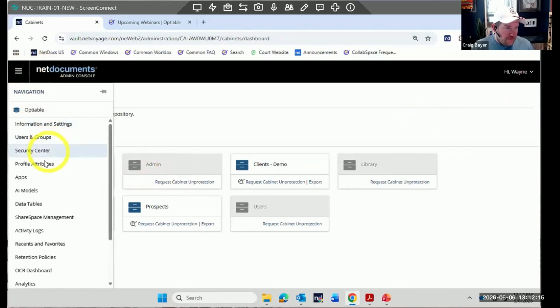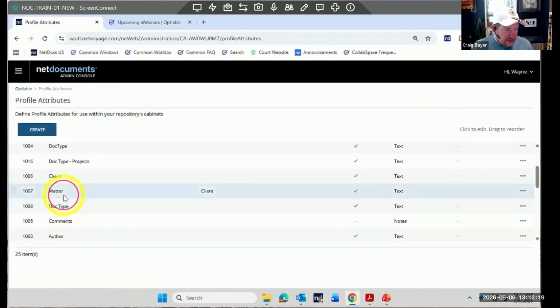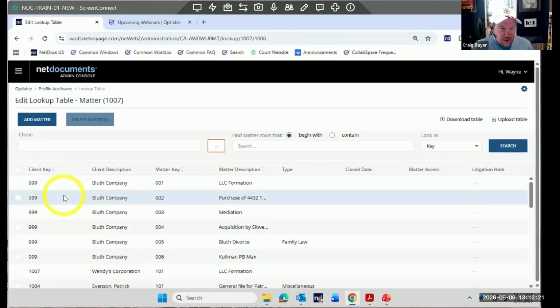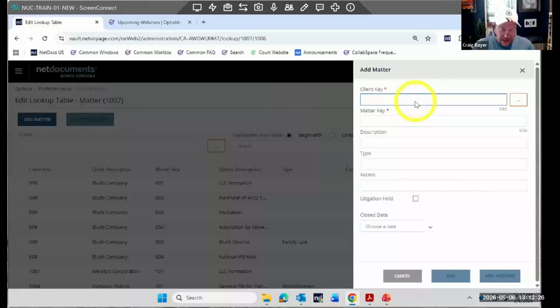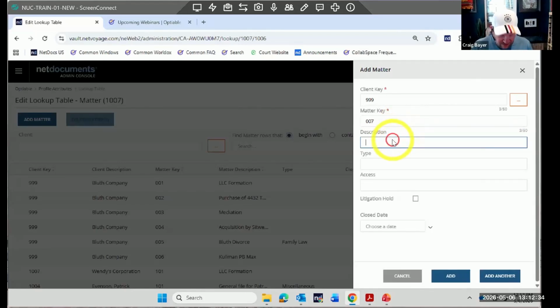So come over to profile attributes. If you update that task board, you are then going to have to go in and manually add those tasks. So we'll do 999, matter key is 007, and we'll call this tasks example. And we will hit add.